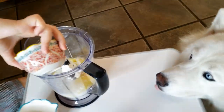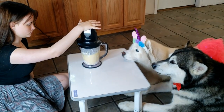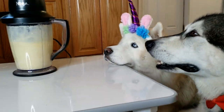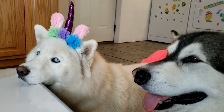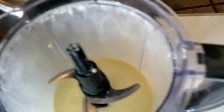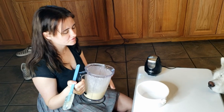And you just pour it in. And now you blend the batter mixture till it's smooth. So now you have to pour your mixture into a bowl, and you can let it chill for a minimum of 30 minutes, but you can also let it chill overnight.